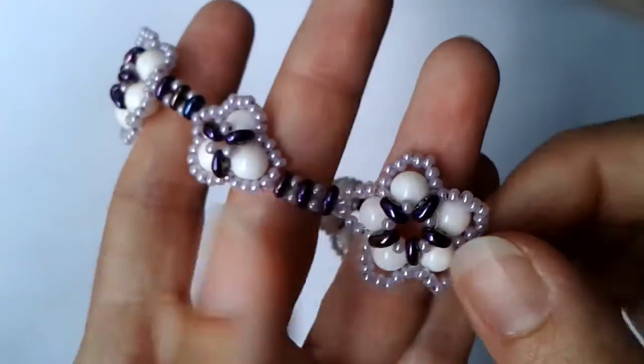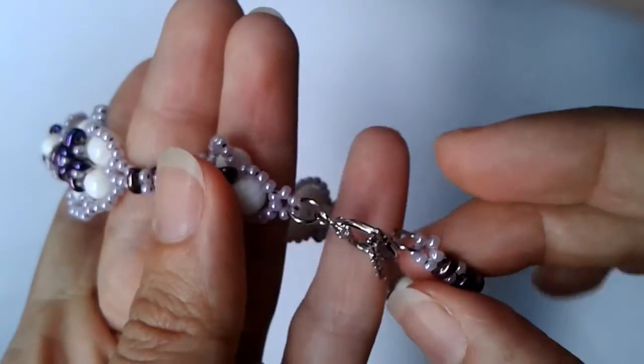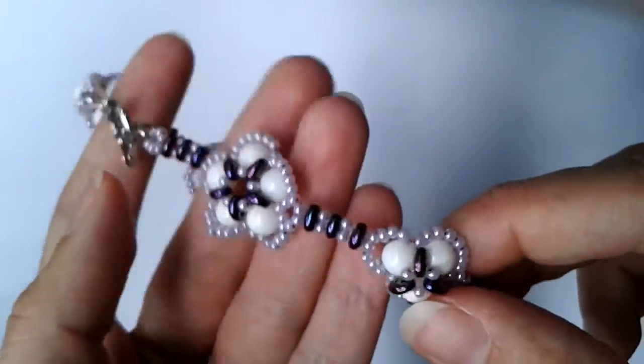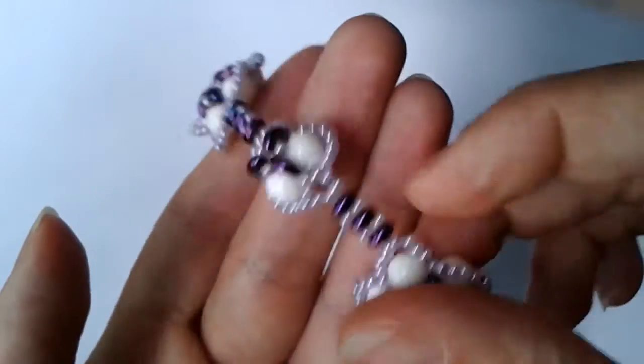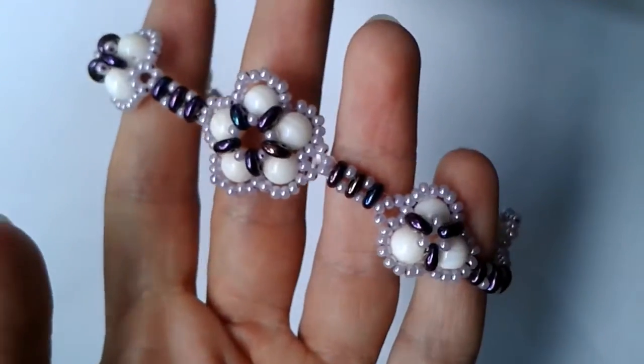Guys, I'm Teddy from Bijuteo Beading, and in today's tutorial I'm gonna show you how to make this beautiful bracelet. So if you like it, let's get started.